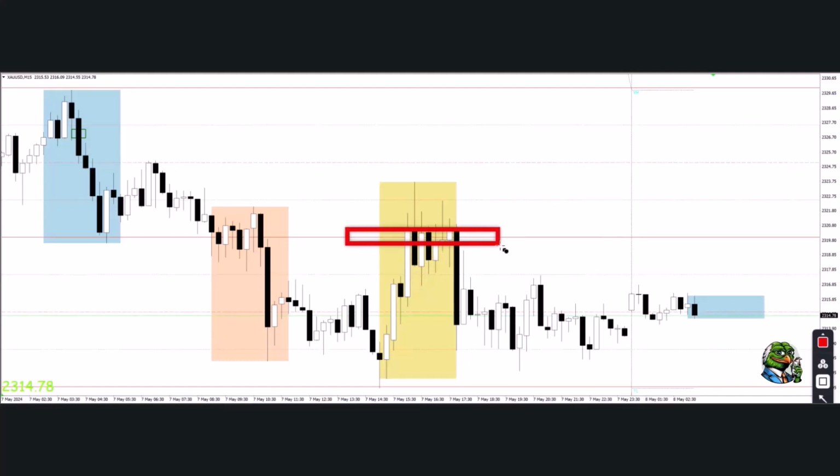So just imagine that that red line right there, just imagine that's the high of the week, okay? Because those red lines are key levels. They are key institutional price points, and they are predetermined on my chart. That level there, that red line represents 2320 for the price of gold, okay? So I always consider those as resistance. So in my head, I'm just thinking that's the high of the week, okay? That just makes it easy for me to identify what that level is.